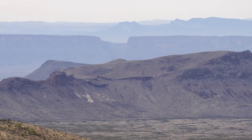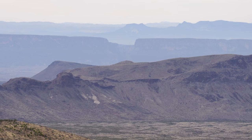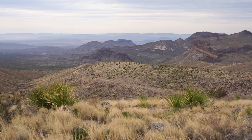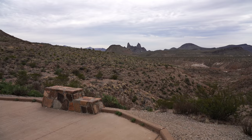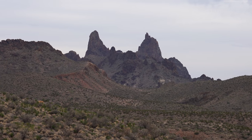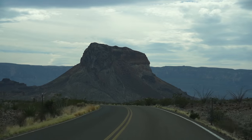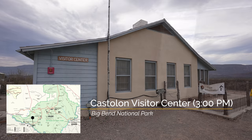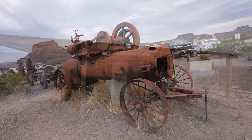You can see the destination from there — the walls of Santa Elena Canyon that we're hiking into, about 1,500 feet tall, though it doesn't look that tall when you're out in the open. From there we continued our drive to another overlook, this time for a rock formation called Mule Ears. Before reaching the canyon, we had one more stop at the Castolon Visitor Center. While some of the visitor center was closed because of COVID, you could still look around and see information plaques about the area's history. There was also a store, but it was closed when we got there.